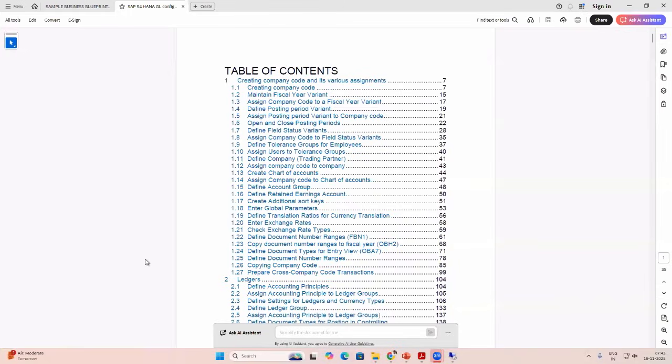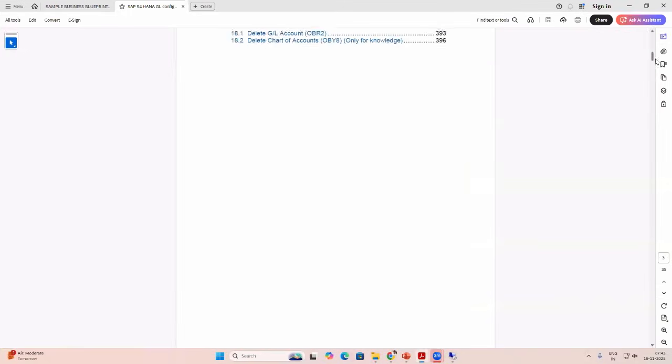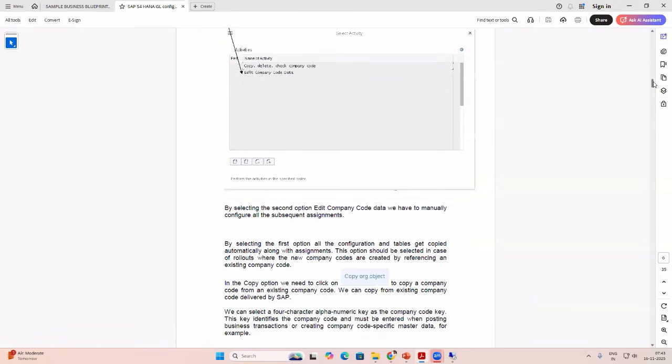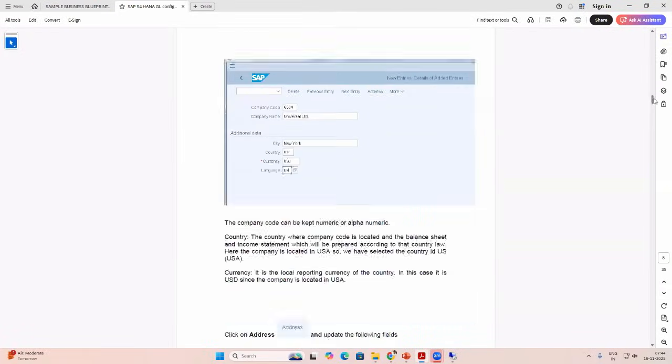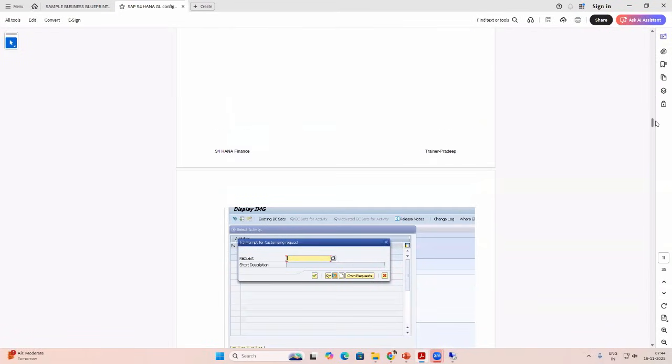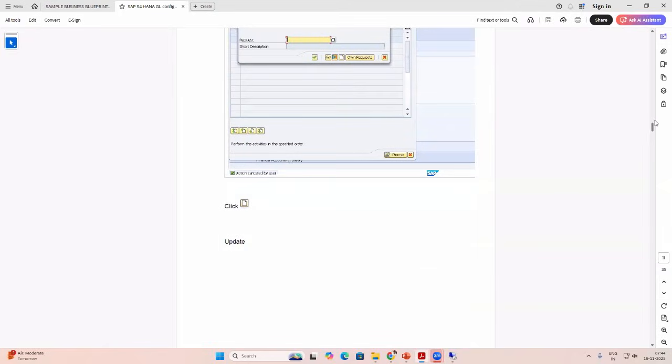So for every topic, you will get the configuration documents from me. So this is a configuration document. Okay, if you check here, this is not only related to S4HANA. This is the end-to-end part I have configured here. And some part you will find that I have highlighted in red color. Till now, a red point is not there. So that means this part is common between ECC and S4HANA, because right now we are at a stage where our ECC product is not outdated and businesses want to adopt S4HANA.